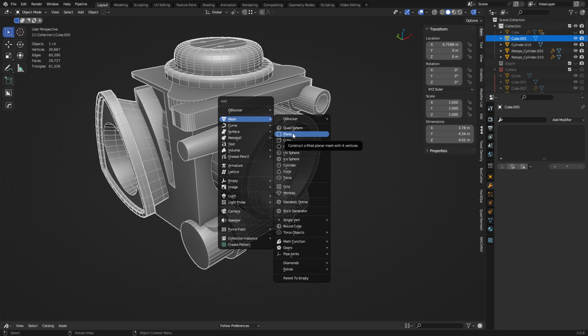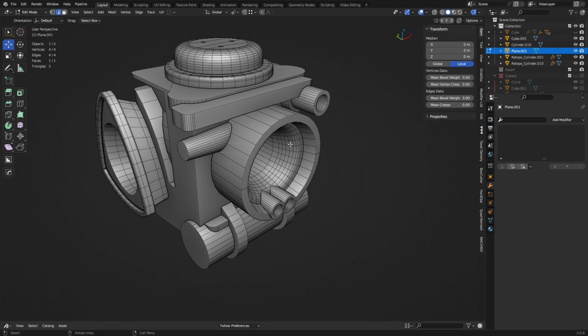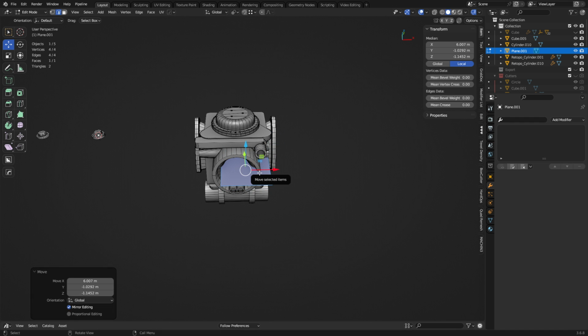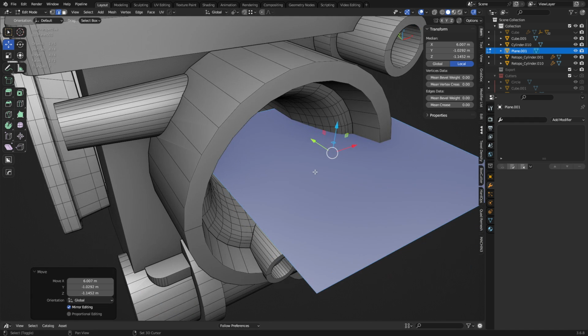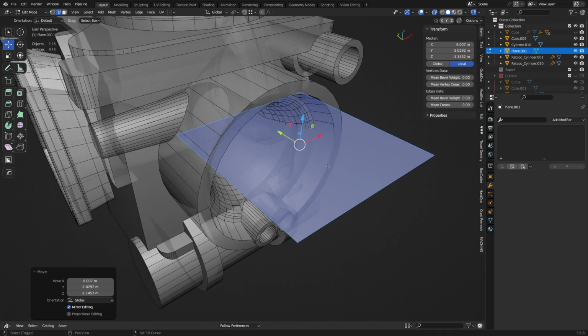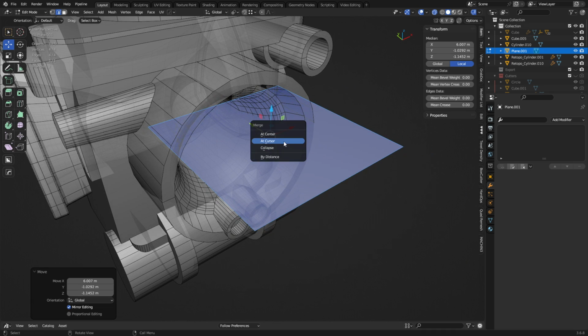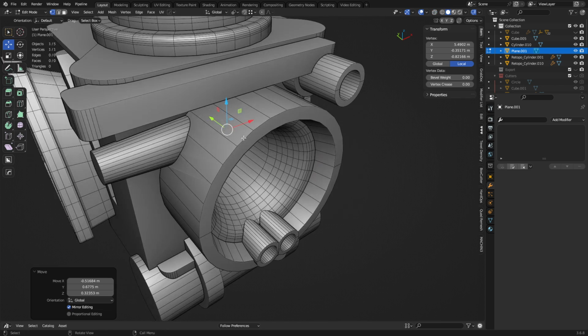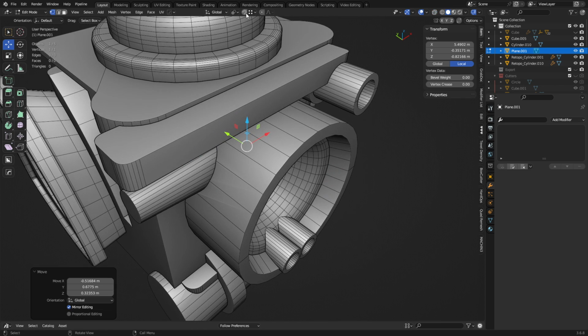We're going to do Shift-A, create mesh plane, go into edit mode. Our plane's way over here, so I'll bring it over here for a second. And what we're going to do is hit Alt-M, merge at center, so we get a single vertex that's somewhere in here. Now this vertex, we can move it around. It's just going to float around in space, but we're going to turn on some snapping.